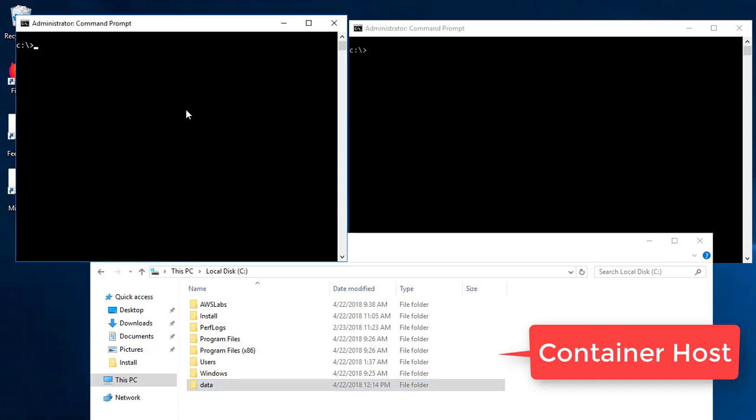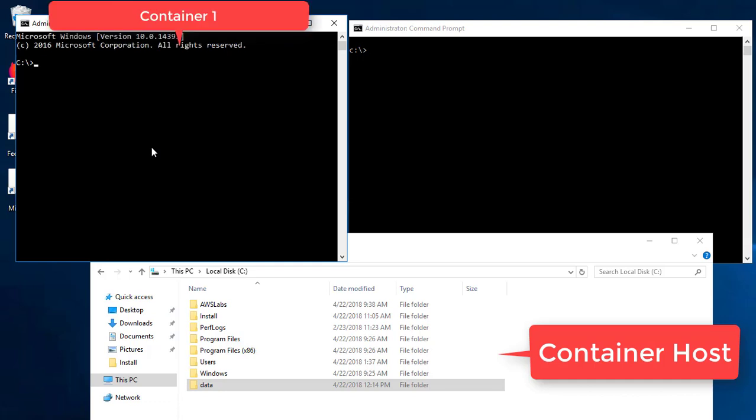So once I created that, in the command line on my left hand side, I'm going to start a new container. And in this case, I'm going to mount a volume, and to do that, I'm going to say -v, and I give the source of that mount location, which in this case is C:\data, and I want to mount it inside the container as C:\mydata. And I'm of course going to run the Windows Server Core image, and inside that, let's say I'm going to run command line. So once you type enter, the container will start.